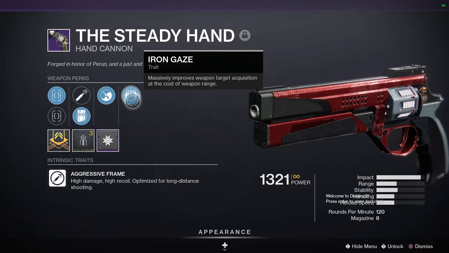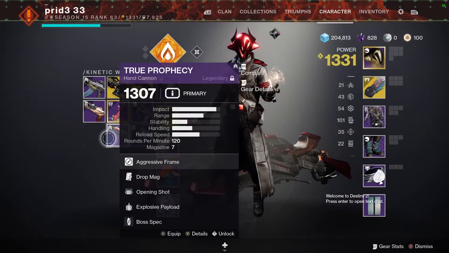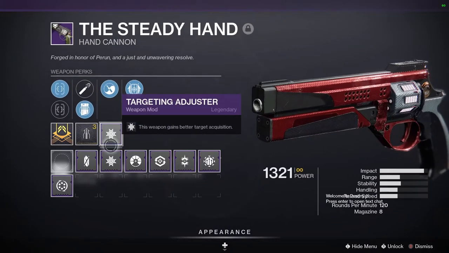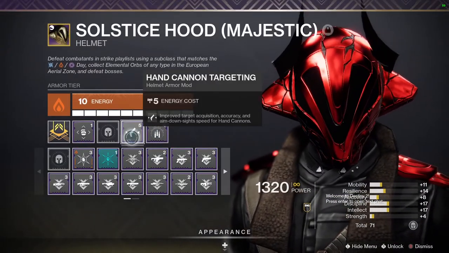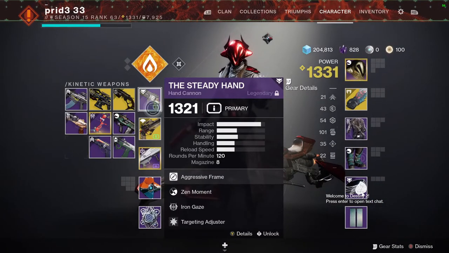So basically, this gun just became so much more accurate. So much more accurate than any gun in its archetype. Because guns like this one, the True Prophecy, will be more accurate more times than not because of just this perk alone. But on top of this perk, you can add on target adjuster, and then you can go onto your helmet, and you can add on hand cannon targeting, making it even better. So now you've got a gun with three mods or perks that give it extra target acquisition.